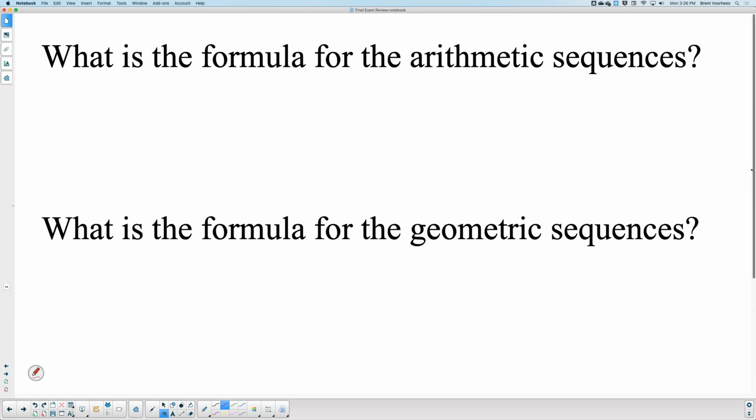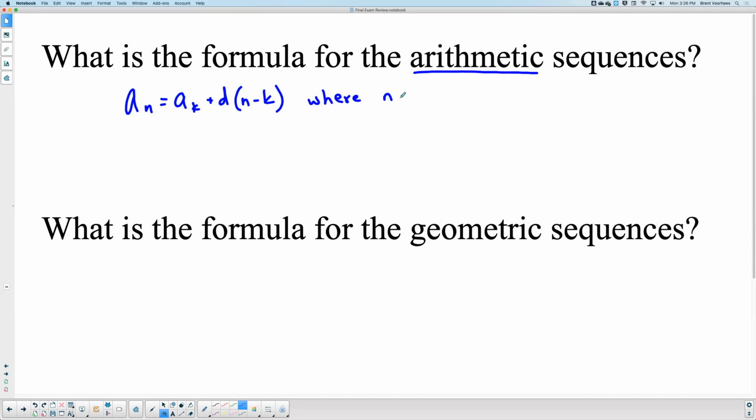What I want you to recall is that if I'm looking for an arithmetic sequence, that means a sequence that adds or subtracts. The formula we'd be using is a_n equals a_k plus d times the value of (n minus k). And in this, n and k are counting numbers because they're terms in a sequence, term 1, term 2, term 3, and so on.